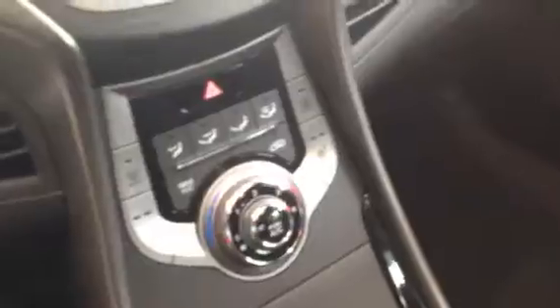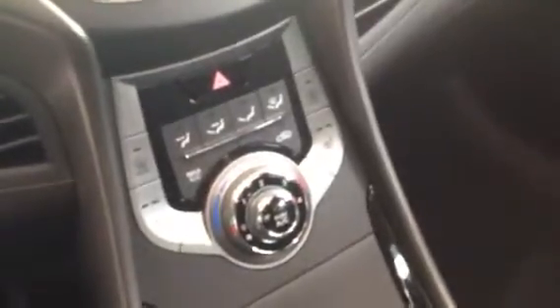Power driver seat, and you have leather upholstery in the Limited, which I know doesn't mean a whole lot to you, but this one's here. It's also heavily perforated, so in the summertime it stays nice and cool. And this one has heated seats — which even the cloth version of the Elantra is going to come with heated seats — and steering wheel controls.